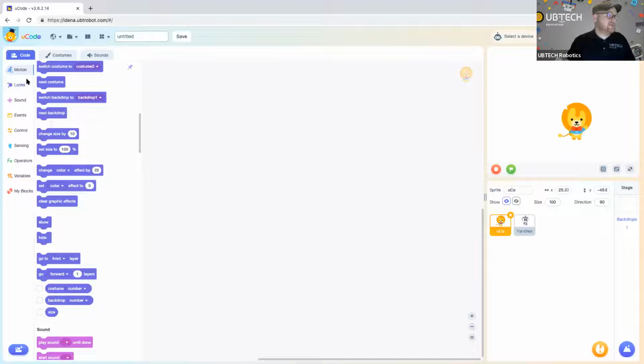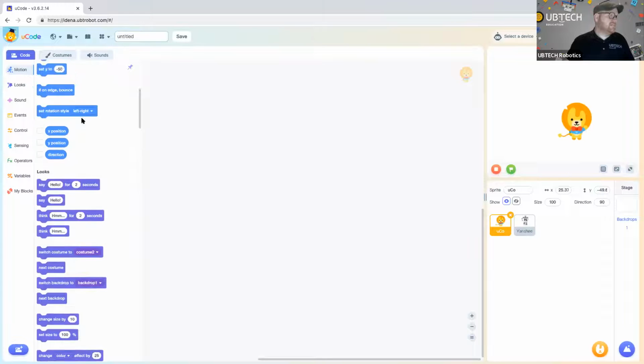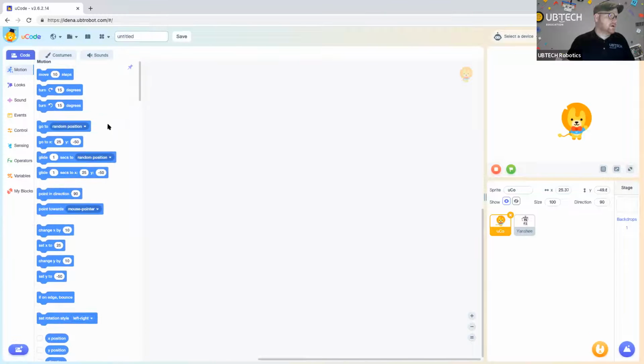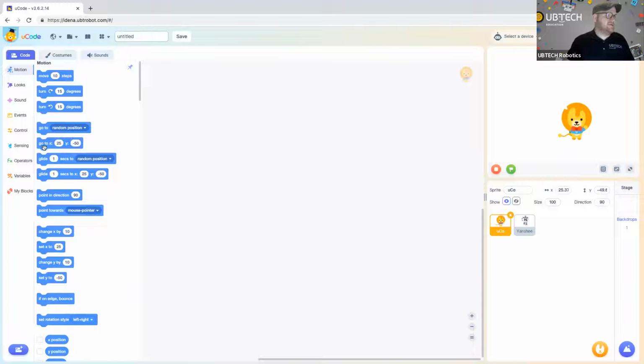So this happens the same way when I go to the motion drawer. And if you look at this go to X and Y block here, that's also going to change with Yuko as he moves around this different space. So I want him to first populate in a specific area. So I'm going to go ahead and set him right in the center of this space. And so right here, if you see down here, it says he's at 6 x and negative 13 y.